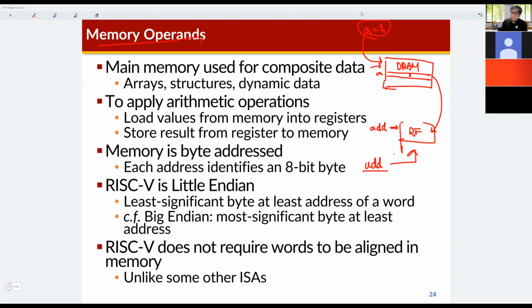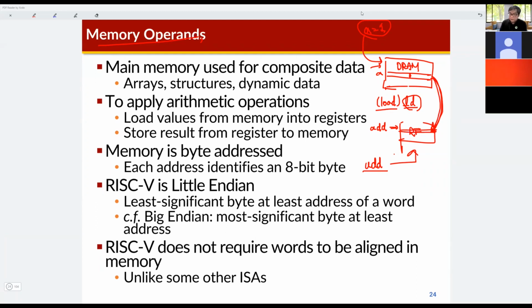So the RISC-V application program works like this. The data is stored in the DRAM, and this data is moved to one of the registers by data transfer instructions such as the load instruction. The load instruction reads the data from the DRAM and moves it to the register file.